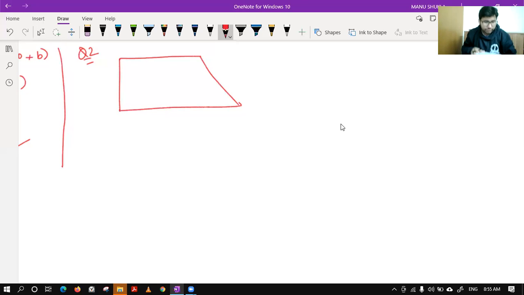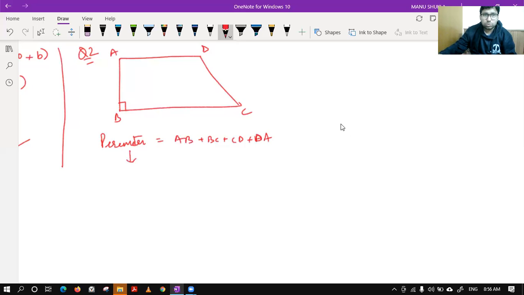Okay, so we have A, B, C, and D. They have given us the perimeter because the fencing is actually the perimeter only, AB plus BC plus CD plus DA. Now put the values. Perimeter is given as 120 meters, equal to AB unknown plus BC is 48 meters, CD is 17 meters, and AD is 40 meters. All the units are correct.